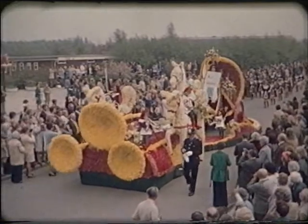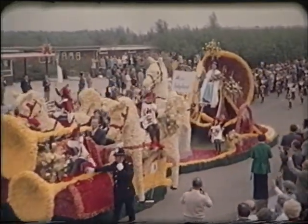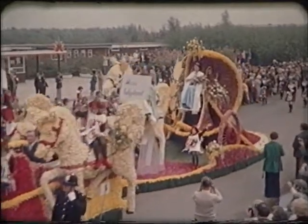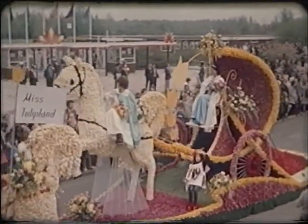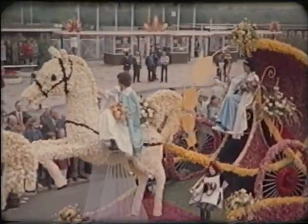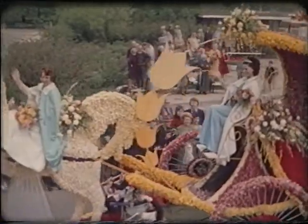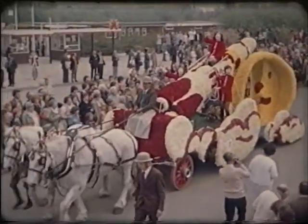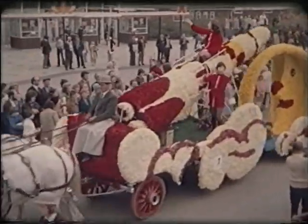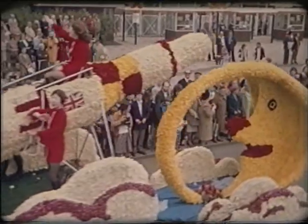Blowing the bulb industry's trumpet, on the 1975 parade, Miss Tulipland qualifies for her own personal police escort. Her three-horsepower golden chariot with its enthusiastically waving pages contrasts strangely with the following float. The world's first horse-drawn moon rocket. But it was British, which may explain why we haven't heard of it since. Or perhaps the builders weren't concentrating.